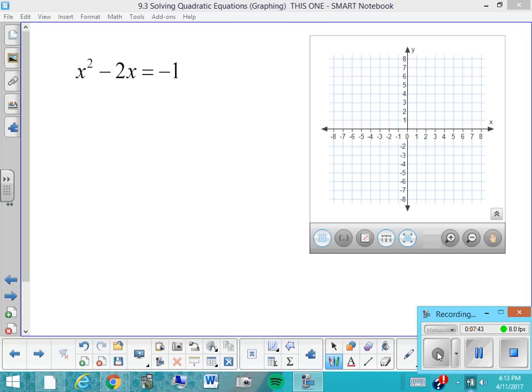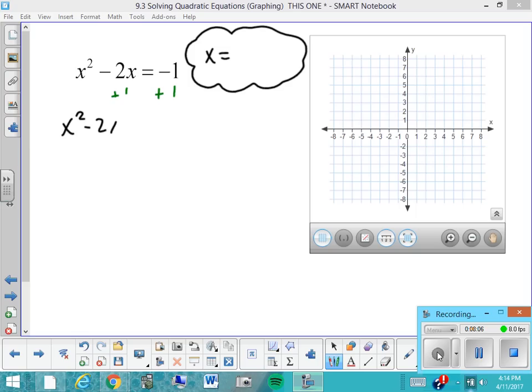So we're going to do two more practice problems, take some notes on some vocabulary, and then we'll be all done. So the first thing you want to do here in this equation is remember, we're after solving this to figure out x equals what? How would you solve that? That's our big question here. So the first thing you want to do is you need to get it set in standard form, which means get it set equal to zero. So in this case, that means to add one to both sides. Once you've done that, then we're going to repeat what we did before, which is make the related function. So here we have a y equals x squared minus 2x plus 1. So now I want you to press pause and get this parabola graphed and see if you can come up with the solutions for yourself.